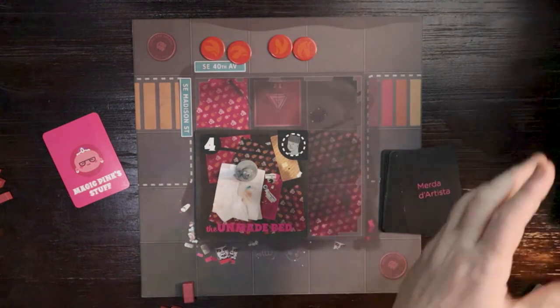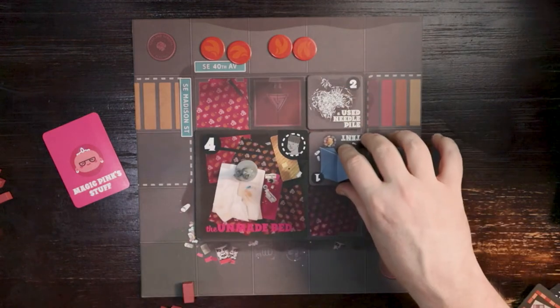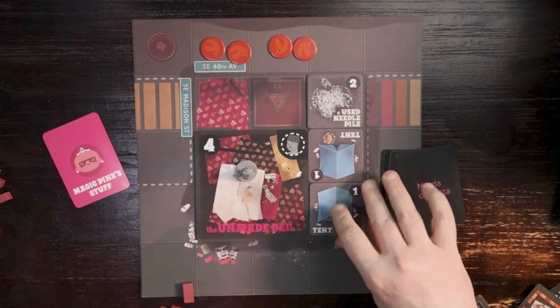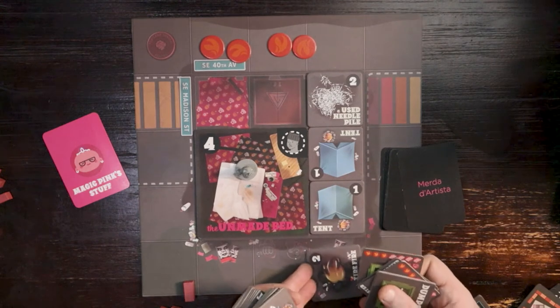Where's the rest? Oh, yes. And I use needle piles and some tents for my homeless friends, my happy singing hobo friends, and another one like that, right? Or it spills out in the middle of the street. It doesn't matter. Have a tire fire there.